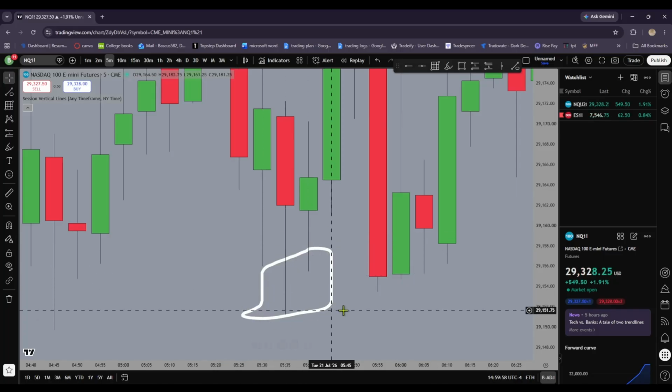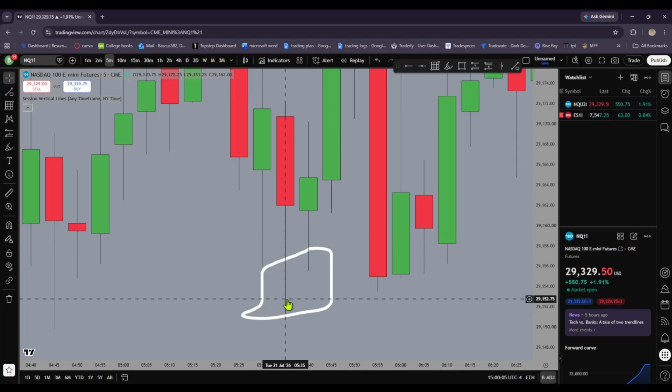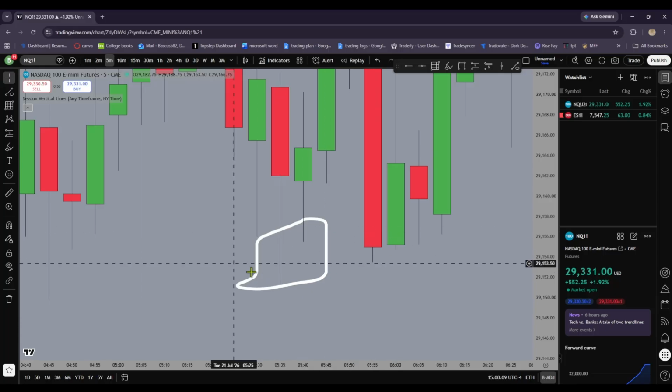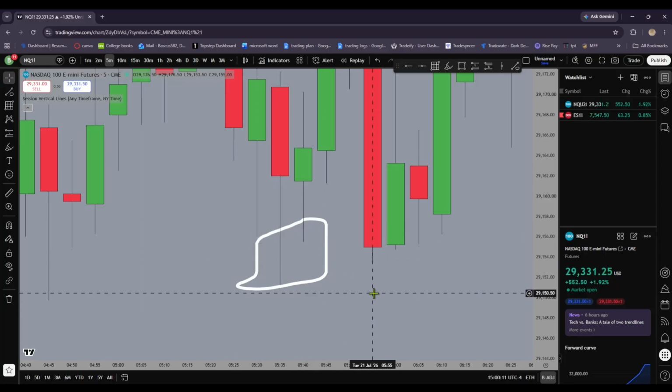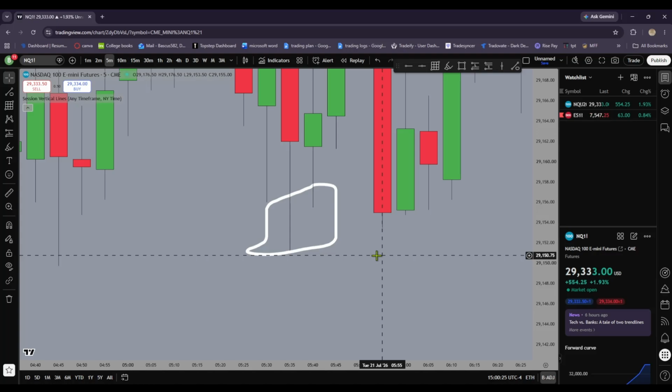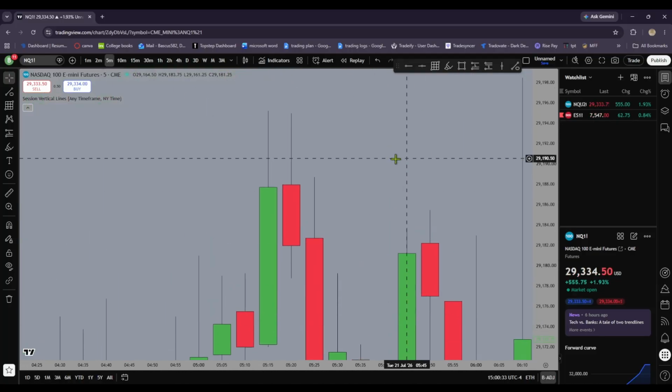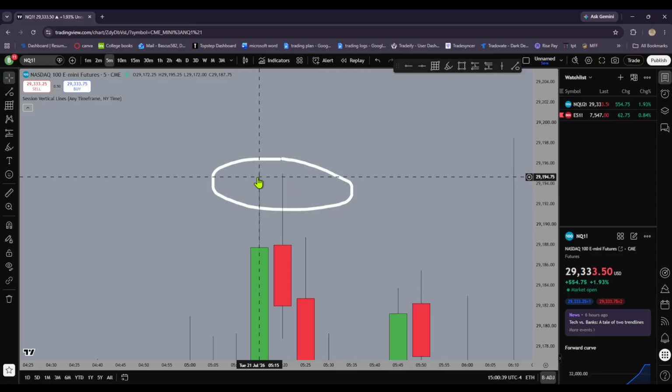Now back to this example, circling the low for you guys here. This thin line is called a wick, right? This line right here is called a wick. And that is what's actually creating a low for us. And I'll explain why in a second. So what you guys have to understand is the bottom wick shows the lowest price sellers pushed the market before buyers stepped in. And then the same thing for a high, right? The very top of the wick is the highest price buyers pushed the market before sellers took control.